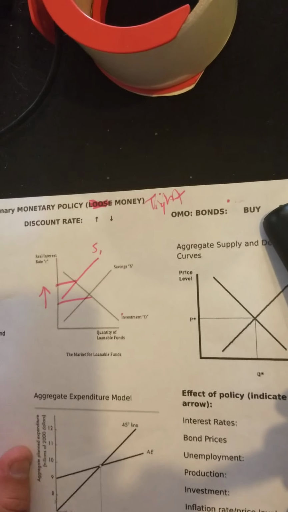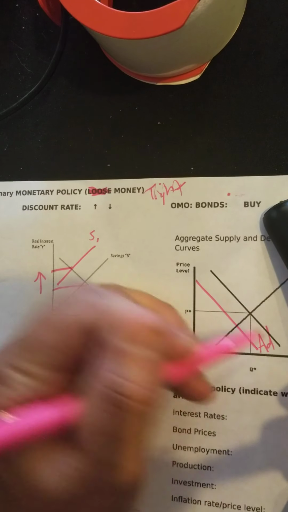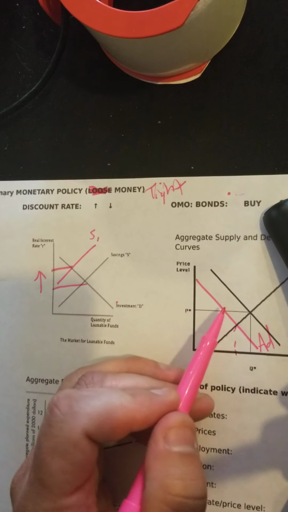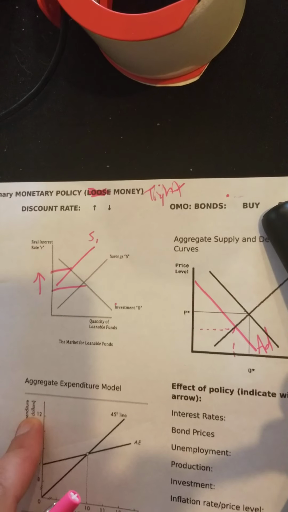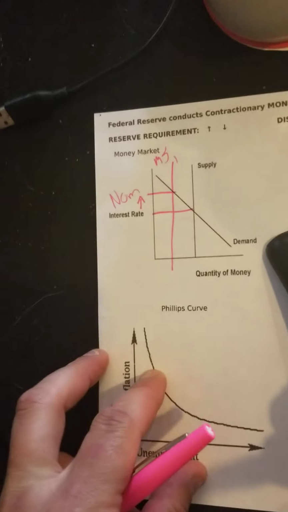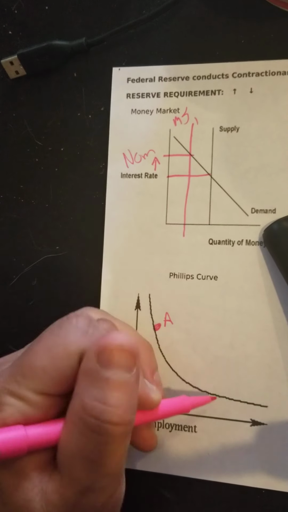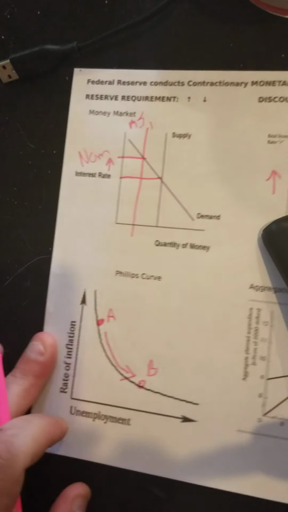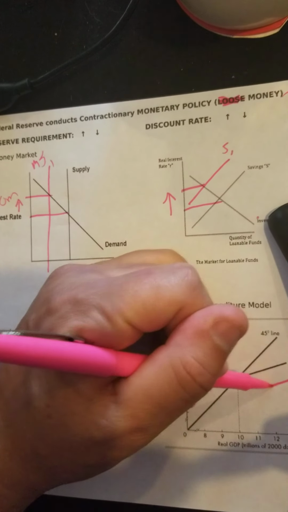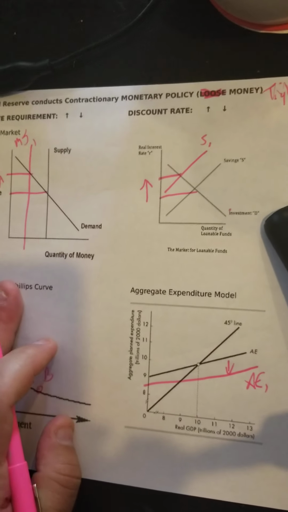When interest rates go up, people and companies borrow less money. We should know that's going to decrease GDP and have a, I don't know if I'd use the word deflationary, but anti-inflationary, lowering inflation type of effect. And of course, here is the effect. We would be going from point A to point B. We would be increasing unemployment, but lowering inflation, and decreasing aggregate expenditure. Everything the opposite of the last one.